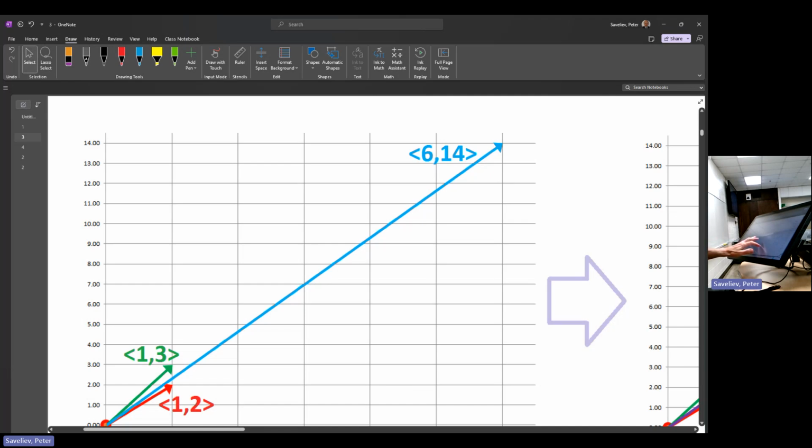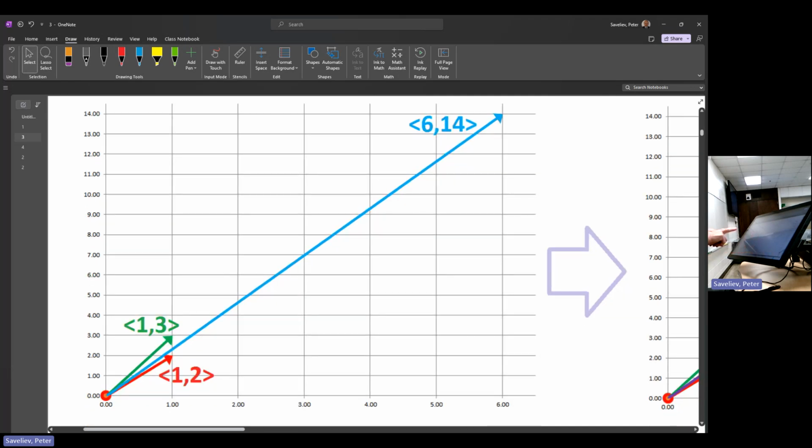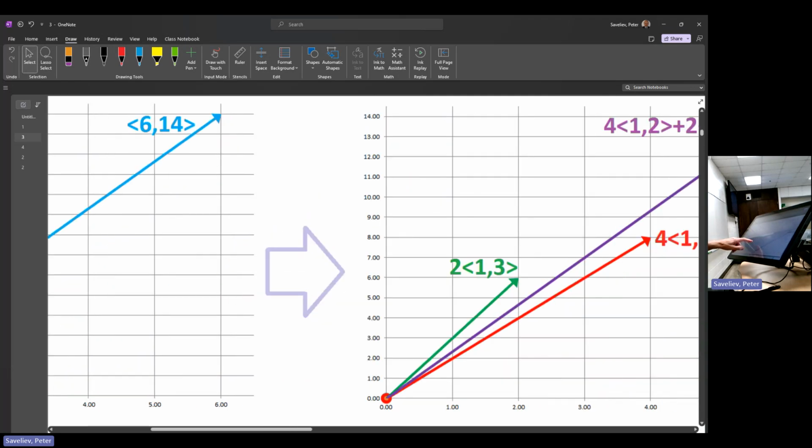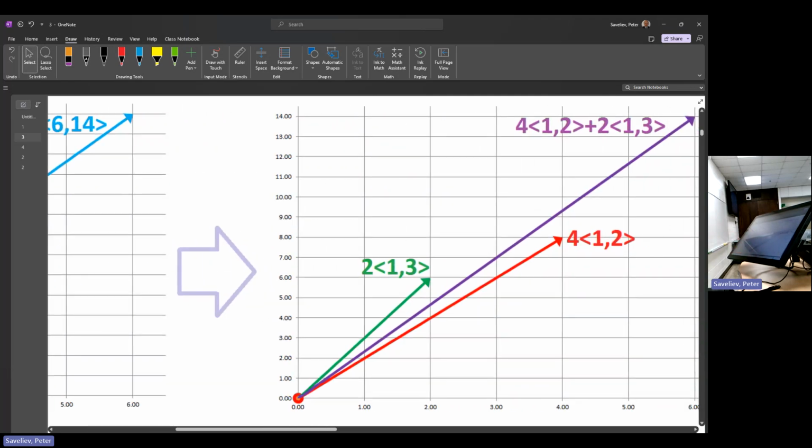As you can see, if you look carefully, it's not halfway, right? If I take an equal amount of 1, 3 and an equal amount of 1, 2, then the linear combination in that manner would go between them. But that's not the case. So we know that the weights given to the two vectors should be different. And indeed it turns out one is 2 and the other one is 4.